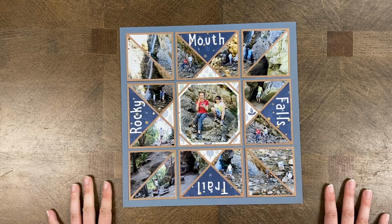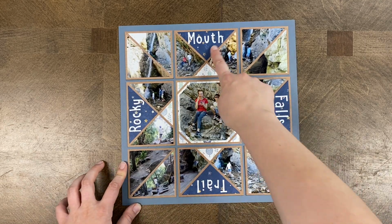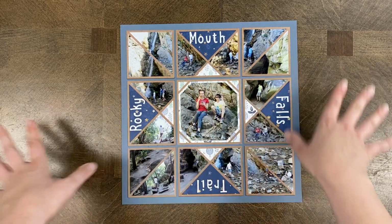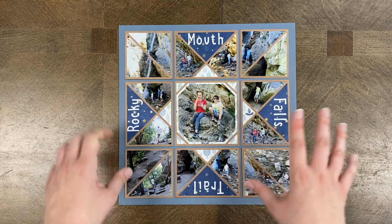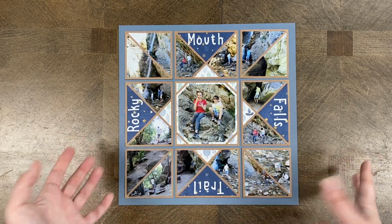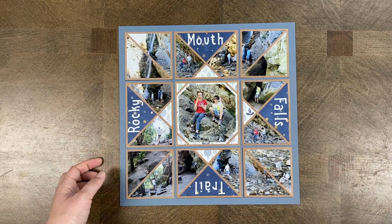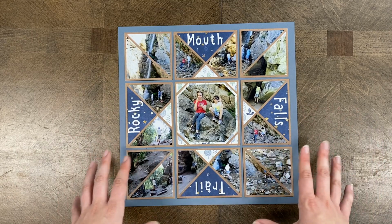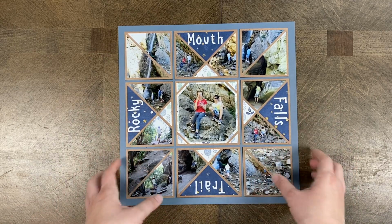Here's one where I was able to use the alphabet dies. You can do the same look with Puffin Stuff. So here I have these 4 triangles and the X factor. This is the 3x4 X Factor dies here, and all together this is the X Factor layout. The words were small enough that I was able to fit in the alphabet dies, but you can also hand write in those shapes. So just another reminder that any shape can be a journaling spot. My thing is, like I said, I just like things to be balanced. So even if I didn't have journaling here, I might try to have journaling in two of the spots or something like that. So again, any spot can become a journaling spot, even if it's an unusual shape.